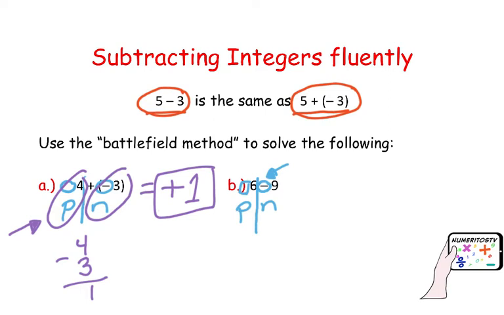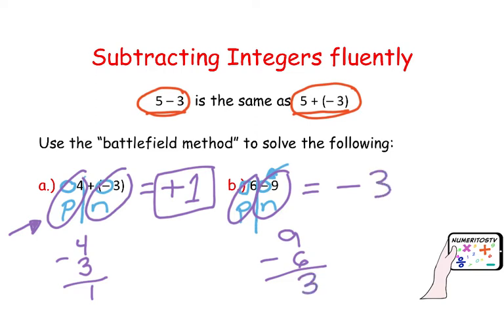Okay, so now we have positives and negatives. We already know that positives and negatives will eliminate each other. So, we have 6 positives, 9 negatives. We have more negatives, so that means that our final answer is going to be negative. To get the answer, remember that elimination means subtraction. So 9 minus 6. Get the largest number and subtract the smallest number without the sign, just the numbers. So 9 minus 6 will be 3, but don't forget that it is negative 3. So the answer of 6 minus 9 will be negative 3.